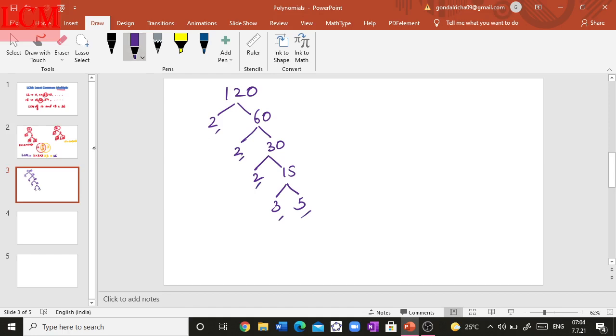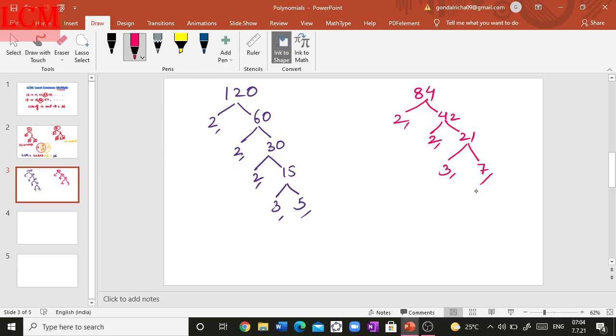Now let us take one more number, that is 84. So break it into its factors. So it's 2, again by 2, then this is 21. So this will not be broken by 2. This will not be divisible by 2. So we will divide it by 3, as 3 is also a prime number. And then 7. Right? So here we are getting the prime factors of 84.